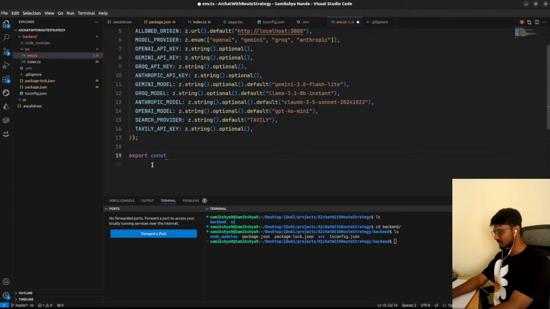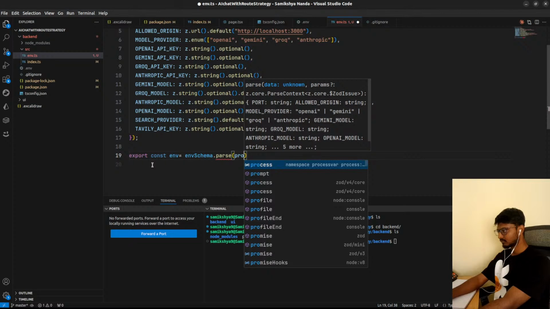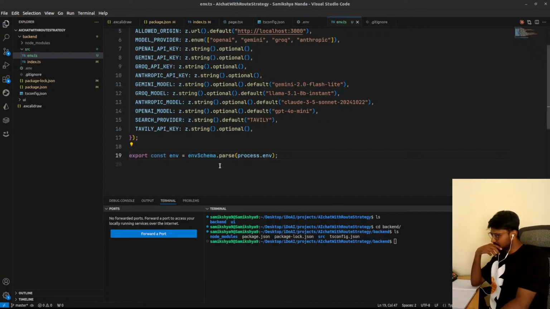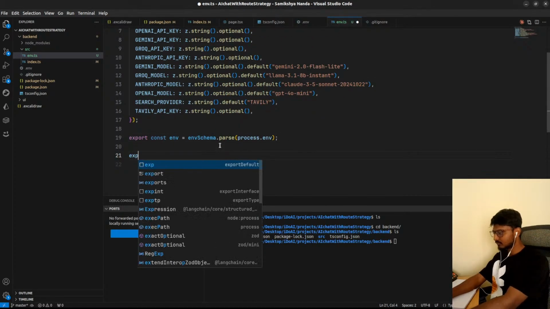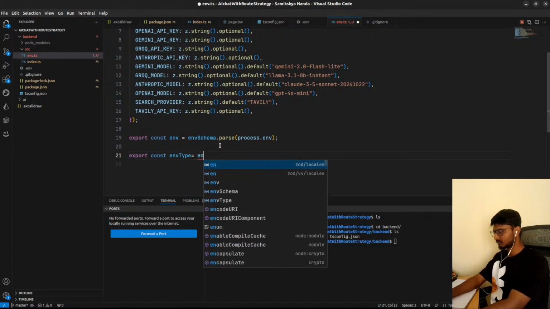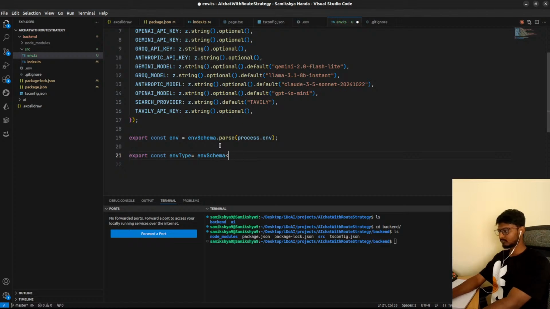So we are going to use it like this: schema.parse(process.env).